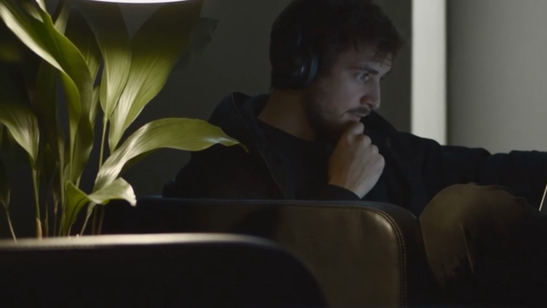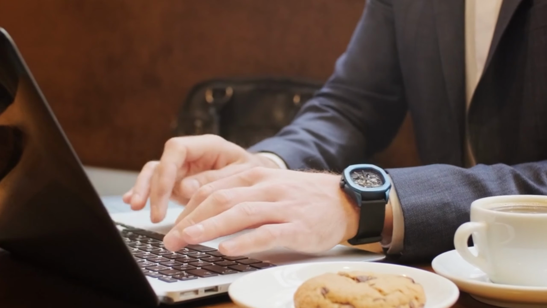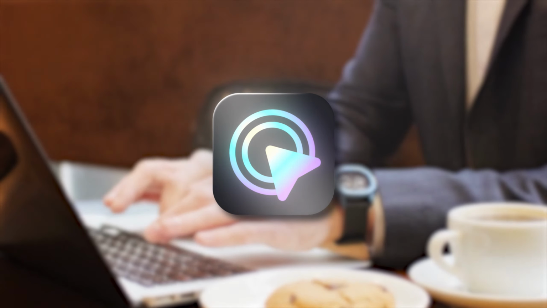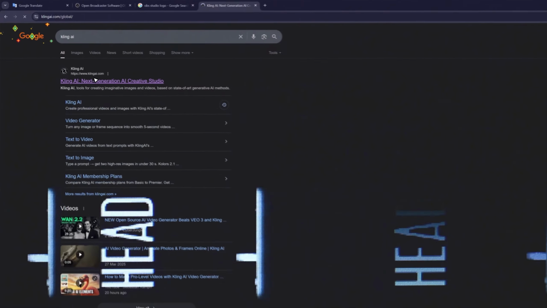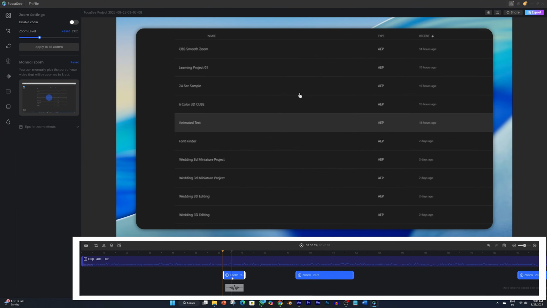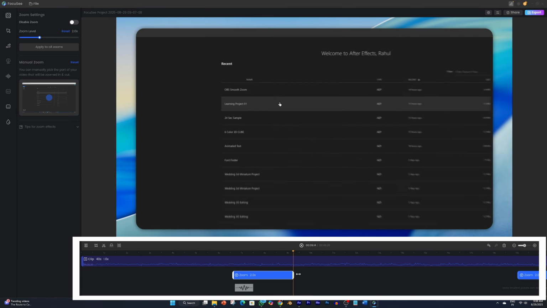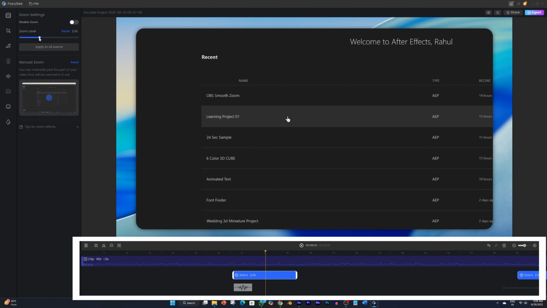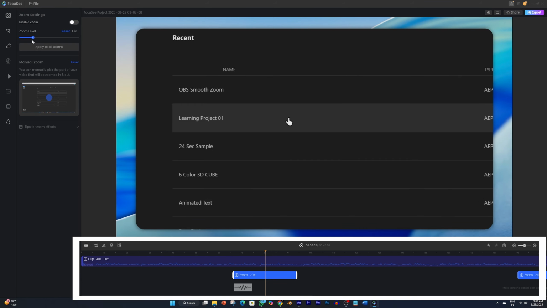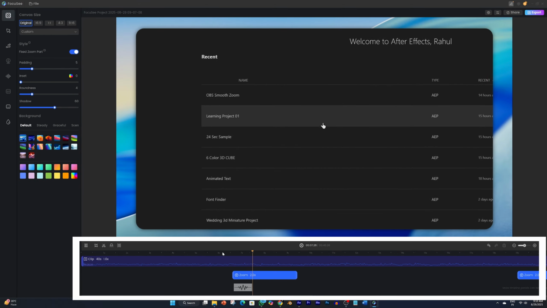OBS zoom is powerful but requires setup. If you want the same zoom effect without configuring multiple scenes, Focusy does it automatically. It detects mouse movements or clicks and applies smooth zoom instantly. You can adjust zoom speed, scale, and timing in just a few clicks. Making it much easier to produce polished videos.